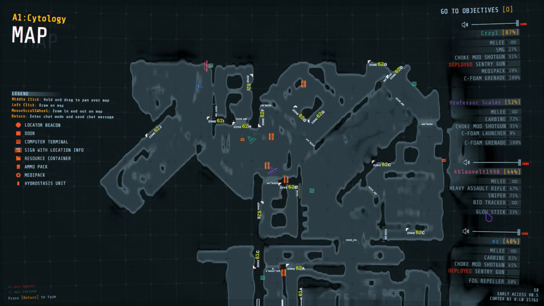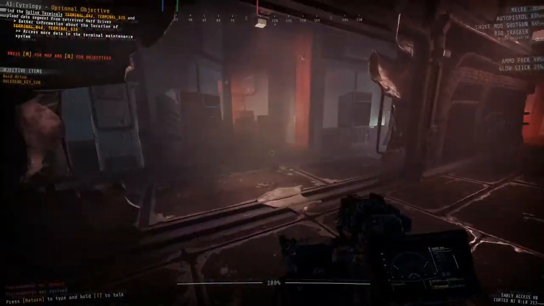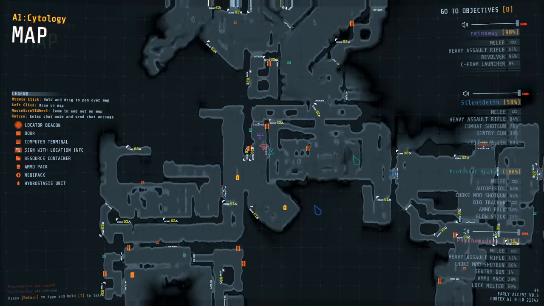And finally, this terminal here is probably the best and easiest one for you, because here's the floor plan, this is where they can spawn. As you can see, they're all going to funnel down the same path and go through these two doors here. Set up your turrets and C-foam and mines accordingly, depending on what you took in, and just go all out.